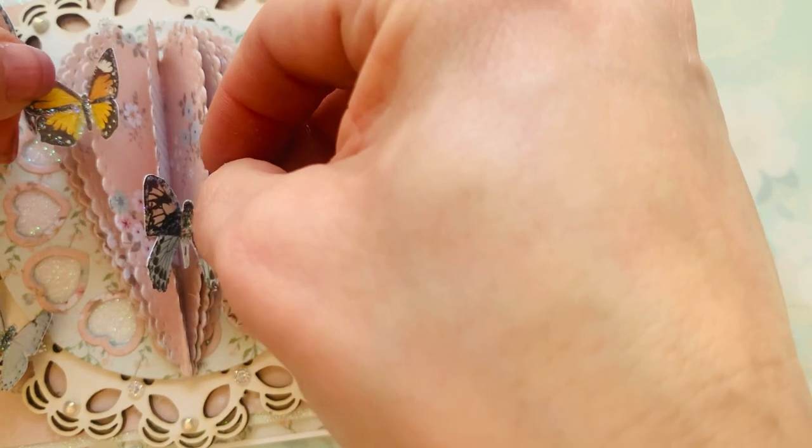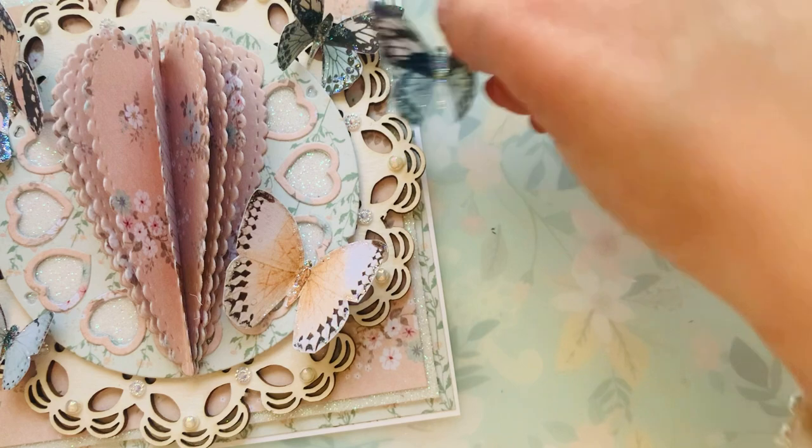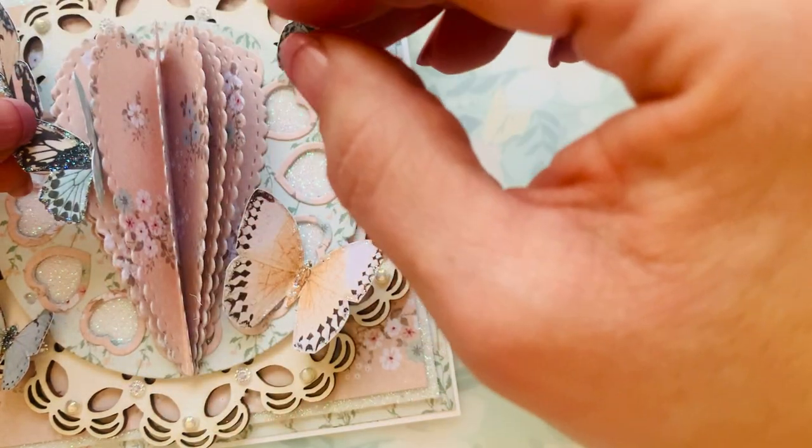Maybe I'll probably stick the butterfly wings here. Maybe I'll do it here. Maybe I'll do it in the middle here. No, because I have this exact butterfly on that side. So maybe I'll do it more so like that.